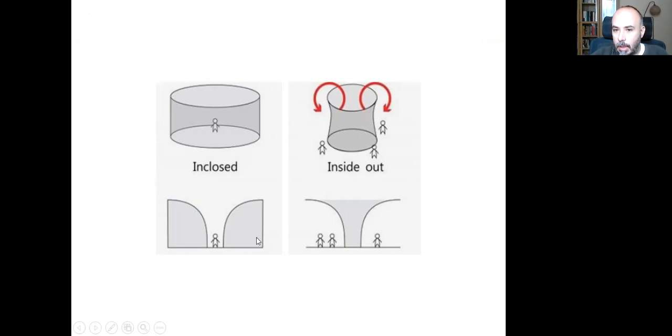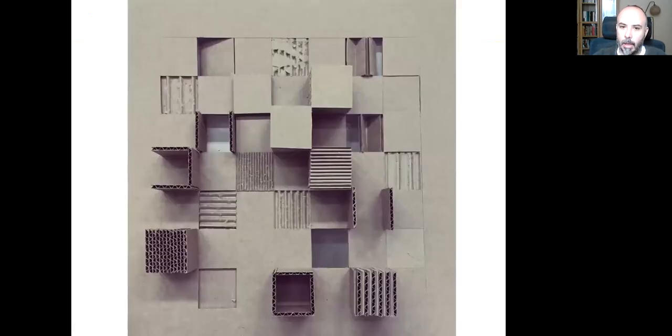When I see something like this, it makes me think probably the architect here started to question the notion of a closed space. What happens if I turn it out? What happens if I try to do the opposite?